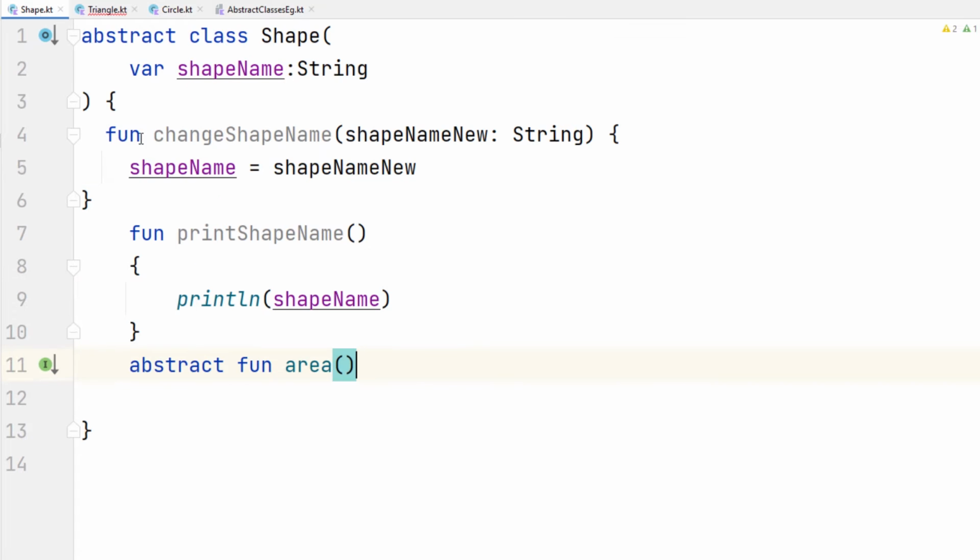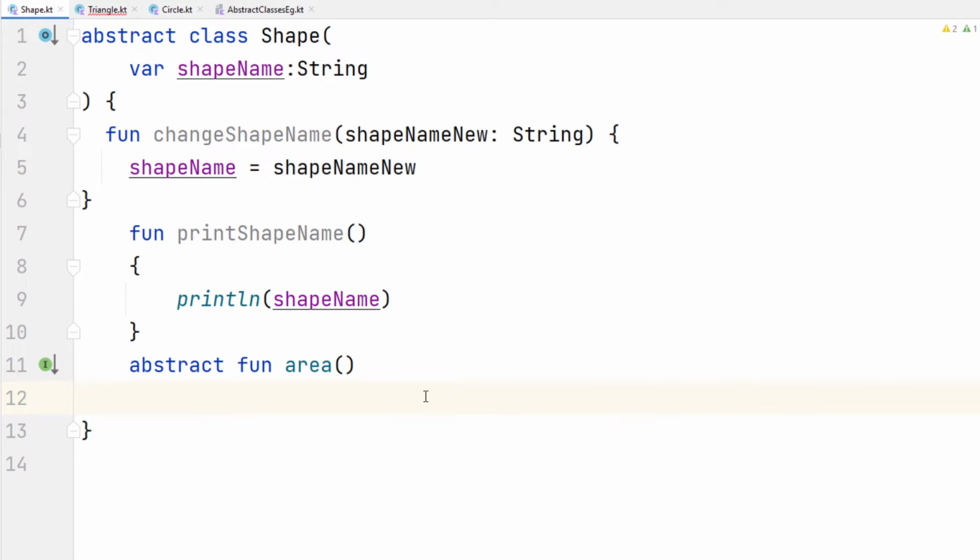And the thing is that the abstract functions or abstract methods will have no body. The body is totally dependent on the class. Because we know that triangle has a different area, circle has a different area method formula, and every rectangle has a different area formula, trapezium has a different area formula. So these are the different area formulas, but they all have an area.